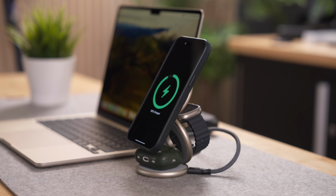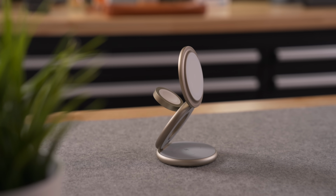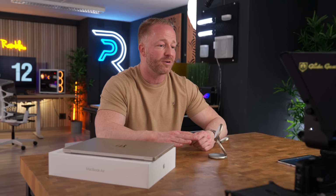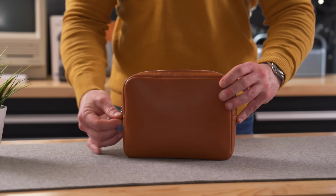And because the Apple Watch charger delivers 5 watts instead of 3, it will give my Apple Watch Ultra a quick charge, which most other third-party chargers cannot do. When you're done using it, you can fold it down with a satisfying smash and keep it in this nice hard case that comes with it, or just toss it in your tech pouch like I do. Such a simple thing, but definitely worth it.